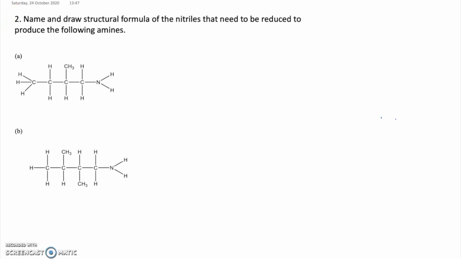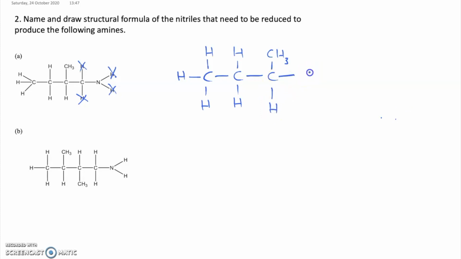So in question 2, I'm asked to draw the nitriles that form the following amines. To find the nitriles, I need to cross out 4 hydrogens, because remember, you add 4 hydrogens to a nitrile to make an amine. So I've crossed the 4 hydrogens out here. So I'm going to have a CH3 bonded to a carbon, which has 2 hydrogens attached. And next to this carbon, I'll have another carbon with a CH3 and a hydrogen, and I'm now going to draw a bond to a carbon, and instead of having 2 hydrogens on, it's now got a triple bond to the nitrogen, and that is our nitrile.